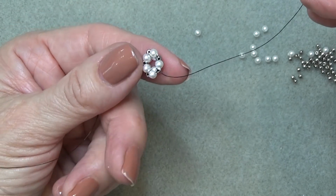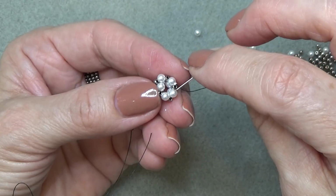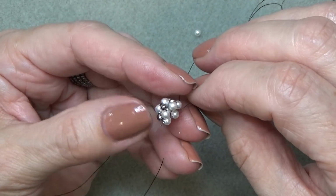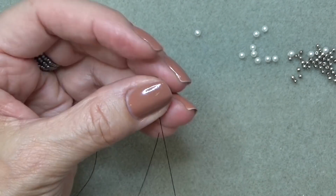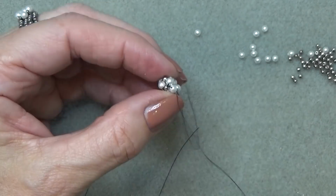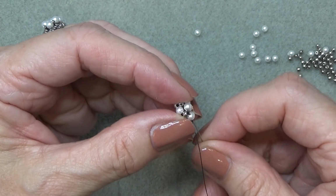Okay, and now we have all our beads on, but they're not connected, so you want to just connect them. So just come out of here, just come through all the beads. So I'm just going to sew through every one of the pearls that I just put on.